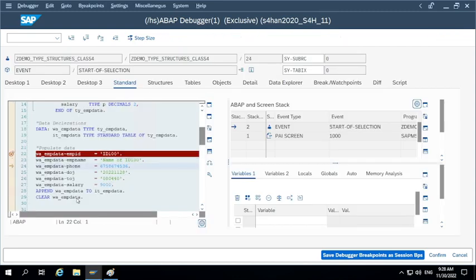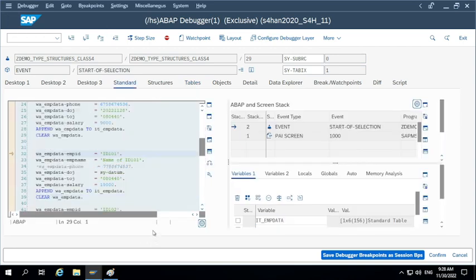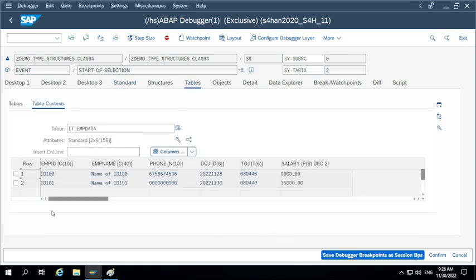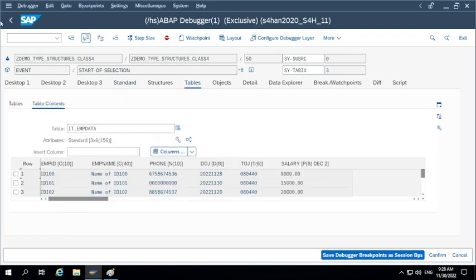So adding the first record to work area and append. Now what is the first record? 100. Adding work area data and appending to internal table. Now what is the first record? First record is 100 only, because the append statement will add the record at the end. Okay. Now the first record will always be 100 only, as long as we use an append statement. Third record is also added at the end. First record is 100 only.